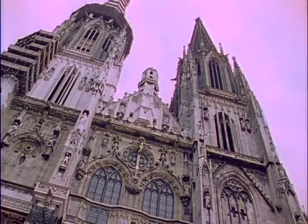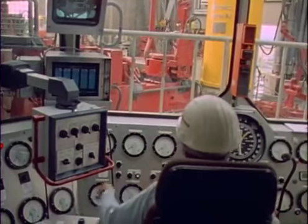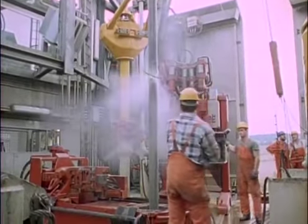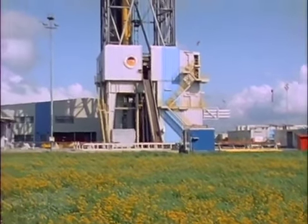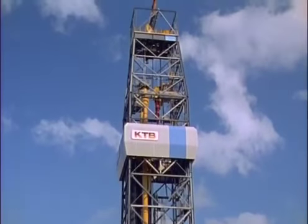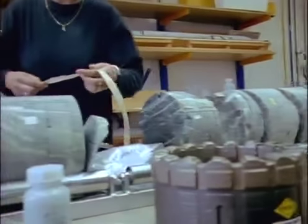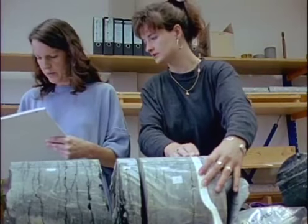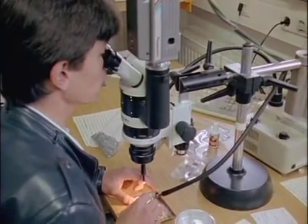Civilizations have been built with resources from the Earth's crust. Knowledge about the nature of the crust has been the keystone of this work. Today, scientists are probing ever deeper into the mysteries of Earth. This is the KTB drill site in Bavaria, Germany. Using the largest onshore drill rig in the world, scientists and engineers have drilled 30,000 feet into the Earth's crust. It is the second deepest research drill hole in the world, after one that measures 40,000 feet in Russia. These rock cores come from depths of several miles below the surface.